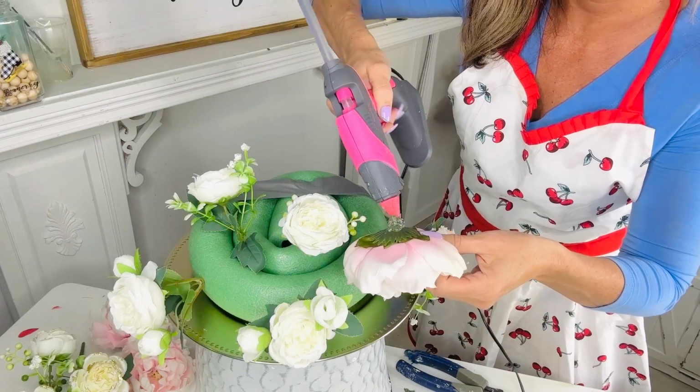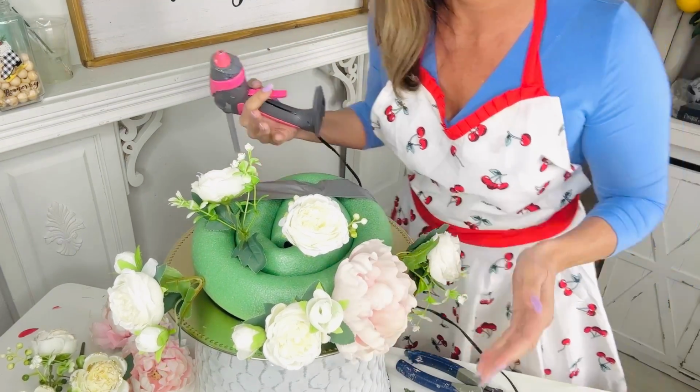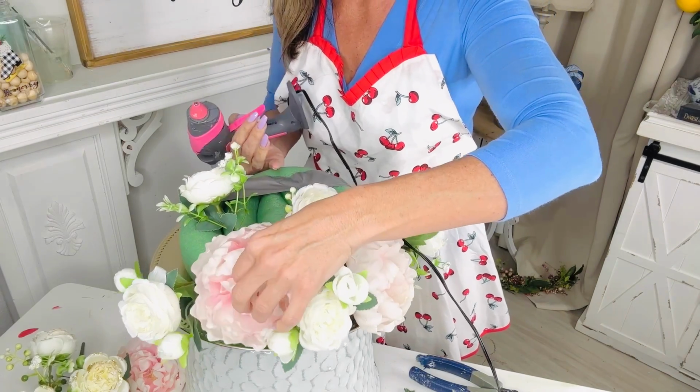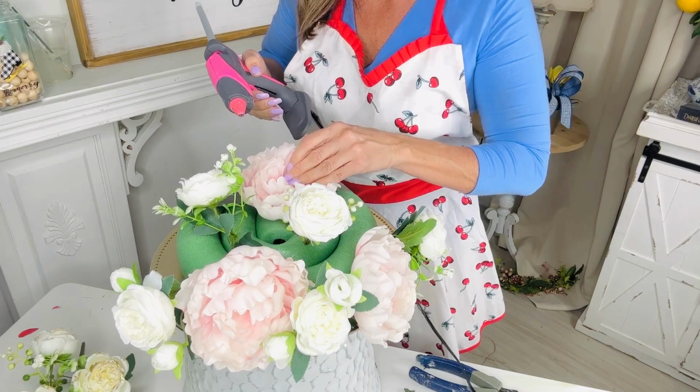And also I would suggest adding some hot glue to the ends of any of your florals that don't have super long stems. So these florals are left over from a million projects. I'm telling you guys, I put projects together and take them apart just so I can continue to show you all kinds of fun ideas.